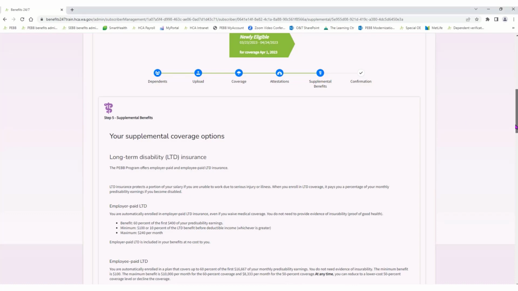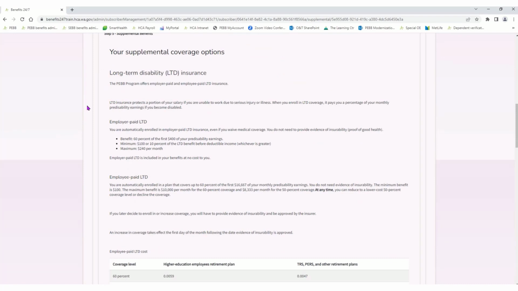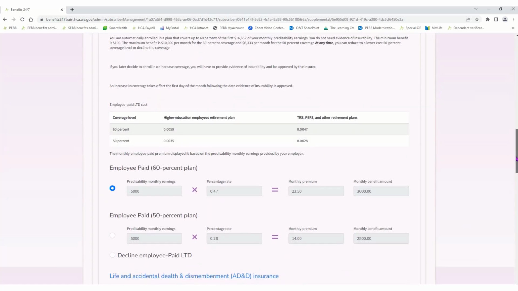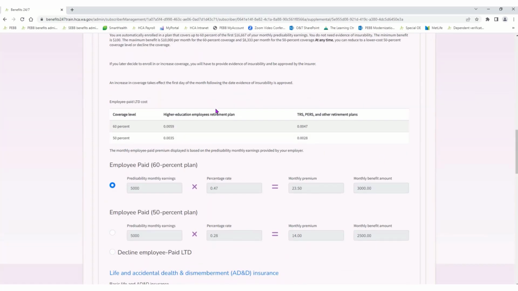So the first one is information here about the long-term disability insurance. So it's going to tell the employee about the employer-paid version of LTD and what their options are for employee-paid LTD. It has some rate information based on which plan the employee chooses to enroll in.